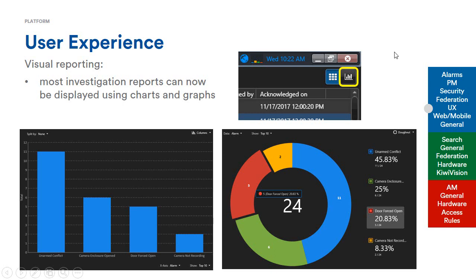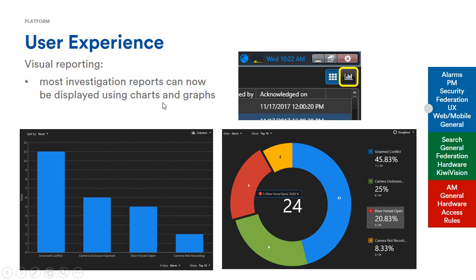That's the flashy, most interesting one I think right now is the visual reporting. So this is something cool where before we had charts and data and numbers and text and everything, and that's all good for some things, but sometimes you really need to see your results to really know what's going on. And if you look, some of them now, this isn't available for everything, but a lot of them have this visual reporting, and you're going to see the little graph icon here.